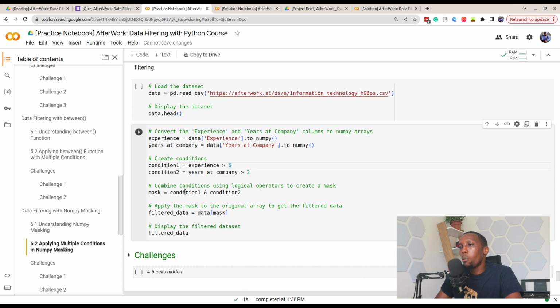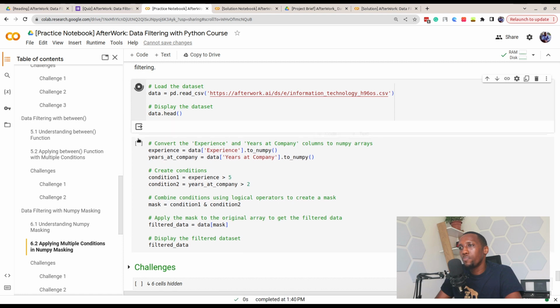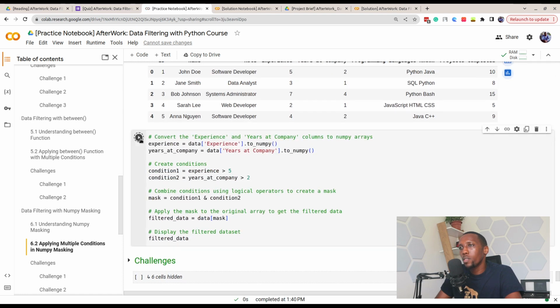Then we combine the Boolean masks, apply them to the data frame, and filter out our data. So let me run that. Let's run this other one.